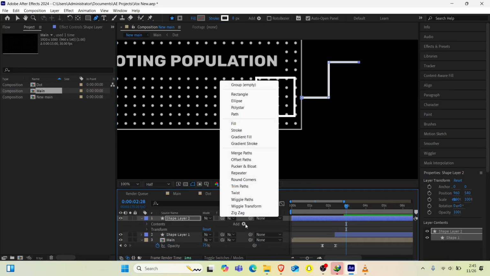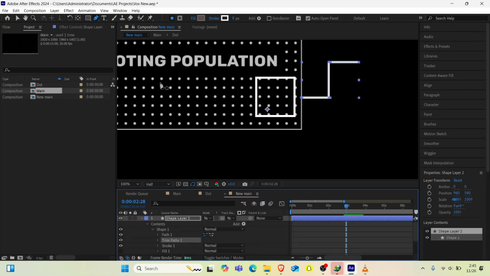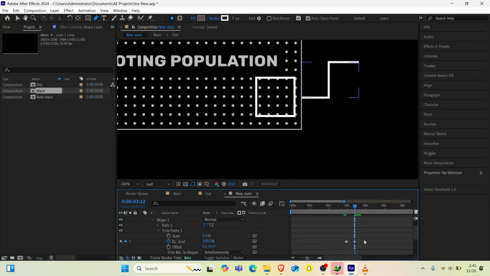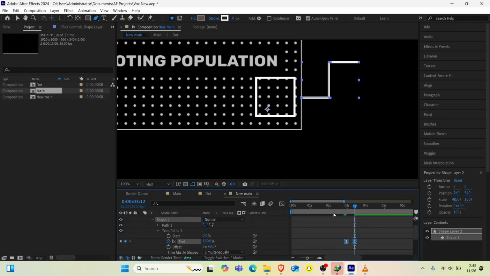So we'll go to add, then we'll go to trim path. Alright, so open up the trim path and make a keyframe with the end. So I'll take it to 0, then we'll click the stopwatch, then move a couple frames forward, then set the end to 100. We select all the keyframes, hit F9 to easy ease. So it's going to be like this.